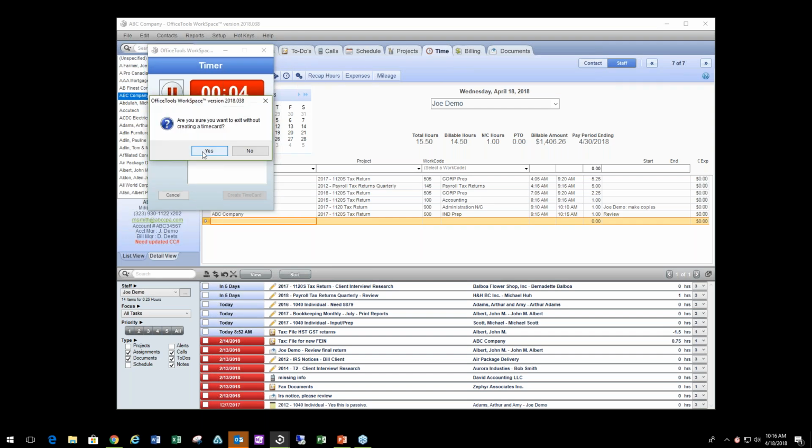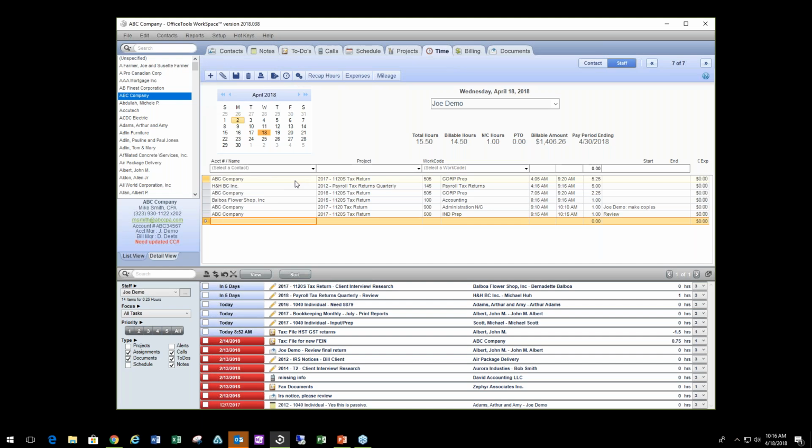We can do what we've already kind of seen up to this point and simply fill out a card once we complete a task, or we can navigate to the time tab and simply enter in our time manually. Now this can be reported on and printed out or sent for payroll purposes, because this is going to include both billable, non-chargeable time, however, whatever kind of time you want to track. Again, as a manager, if I need to, I can jump and look at other people's timesheets to just make sure things are going smoothly. And obviously the billable component of that is going to move over to our billing tab.